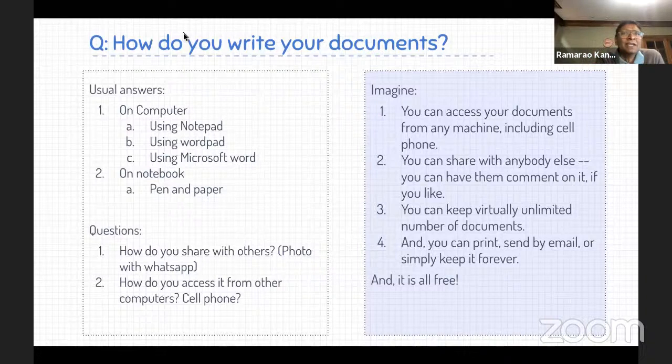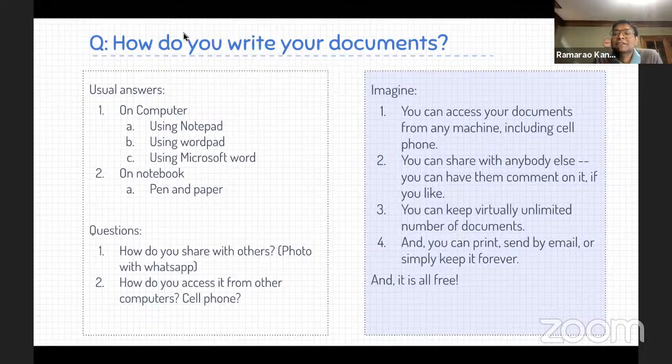You are typing it. Suddenly, your mom calls you, you want to leave and you get onto the bus and go to college. And while in college, suddenly the bus stopped and you have 1 hour of free time. You don't know what to do. You have a cell phone. You can open up your cell phone and start typing. Imagine there is no difference between what you're doing at home or on the road. That's what you want.